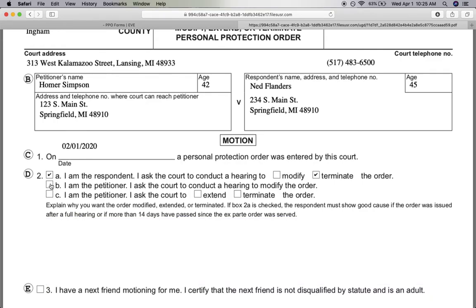All right, so that's 2A. And then the petitioner, in this case, Homer, might also use this form.